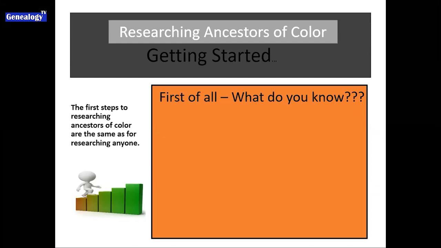The first thing you want to do is think about what you already know. I suggest that people start with a good old-fashioned notebook or notepad and do a brain dump. Whatever you know about that line of your ancestry, just go ahead and write it down. It doesn't need to be organized in any way. If you're opposed to pencil and paper, you can do the same thing with an electronic device — just dump every single thing you know about your ancestry. That's the first step, no matter who you are researching.